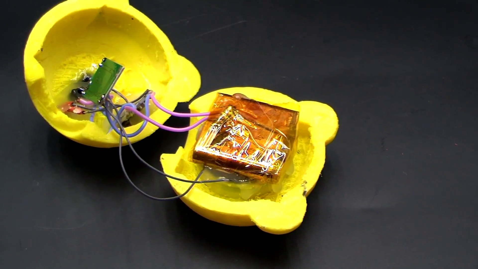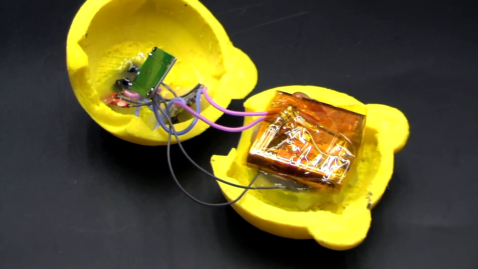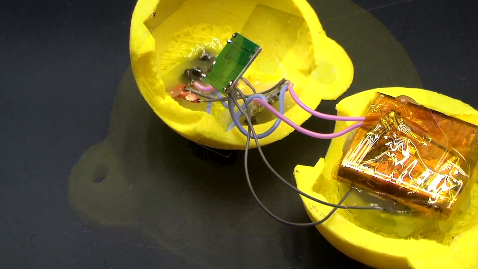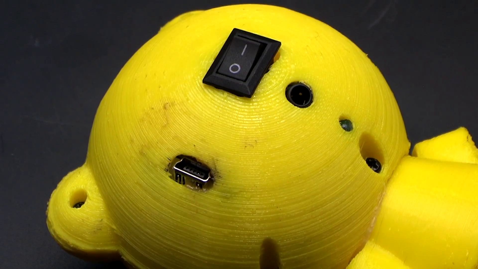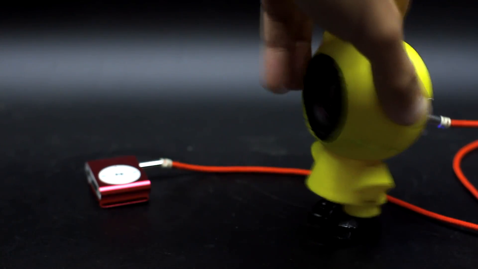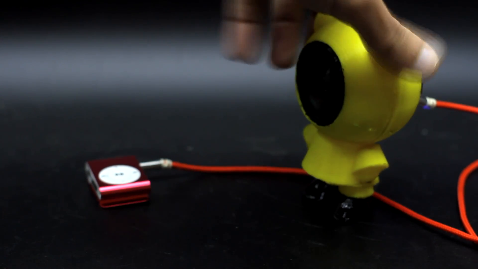The amplifier and charging boards are additionally glued with epoxy resin, because they will noticeably heat up and hot glue can melt. There is no volume control, everything is adjusted directly from the sound source. For example, from a smartphone. The speaker sounds something like this.